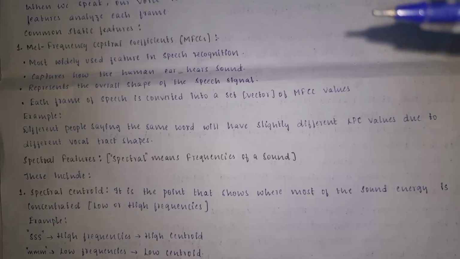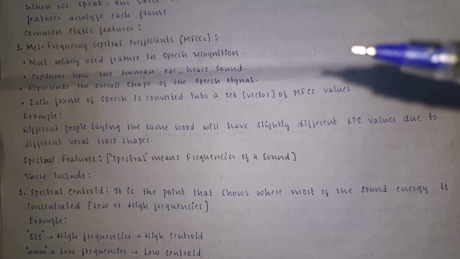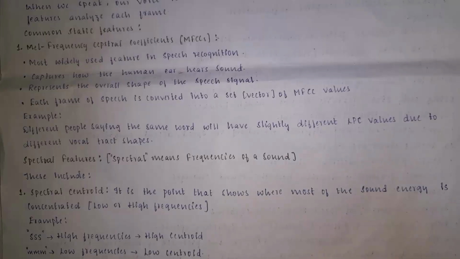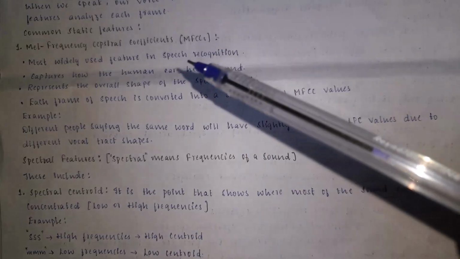Guys, MFCC is the most widely used feature in speech recognition. MFCC will capture sound the same as the human ear. For example, my friend is talking to me. Even though there is fan sound, a lot of disturbance, and other people are making noise, still I can hear my friend's voice perfectly. That is clearly. So, the human ear has the capability to hear voice perfectly, even though there is a lot of noise and disturbance. And the MFCC technique will work the same as the human ear.